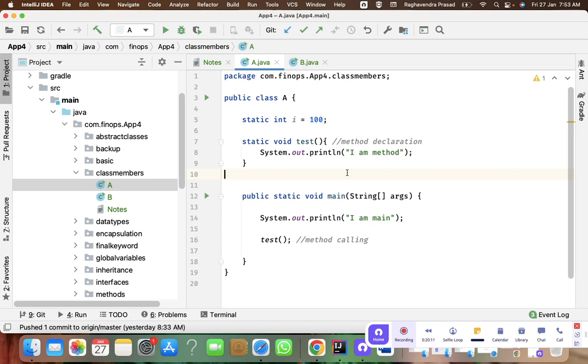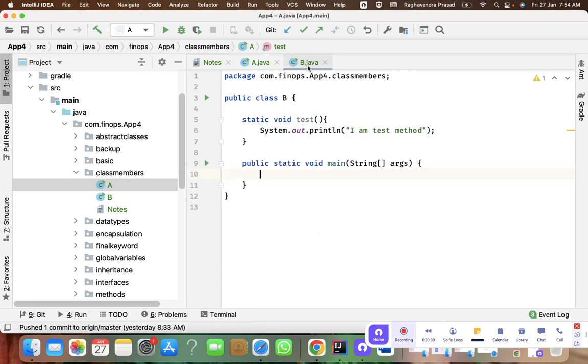You are talking about the global variables, right? Yes. This is the global variable here, because this is outside of the methods. And this is the method. Inside the method, there is no local variable that I had created. This is just a statement to print the content. Clear? Got it. Thank you.